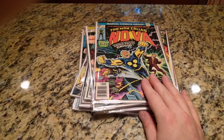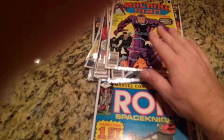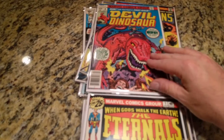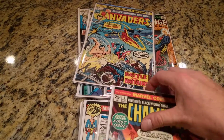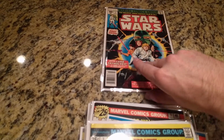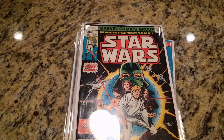But that's what I have for you this week. Again, these are raw Bronze Age keys. You know, pretty, not super expensive. I guess it's all relative, right? But I'm talking maybe anywhere from $15 to $30 in high grade for these books. The only outlier being my copy of Marvel Star Wars #1. Like I said, that's raw because I just want to keep it with the rest of my Marvel Star Wars, which is another ongoing project for me to eventually finish that run. I need like 9 or 10 issues to finish off that run. God knows when I'll get to it.